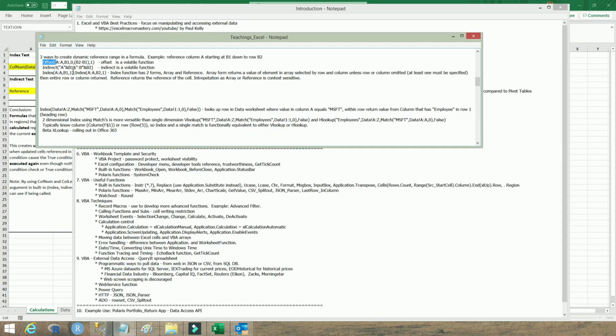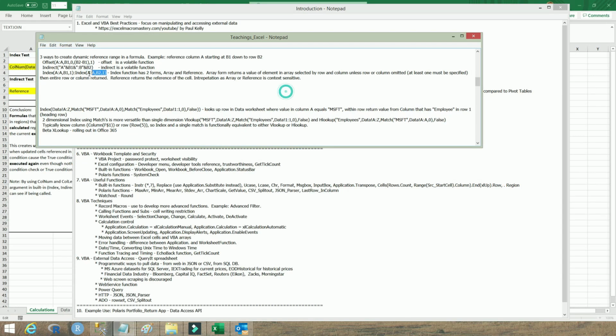Indirect, because it's all text, you can just change the text of where you want to start and stop in terms of rows or columns and that kind of thing. But again, it's volatile, so I don't suggest you use indirect ever.